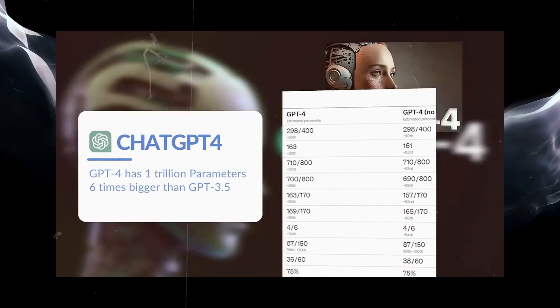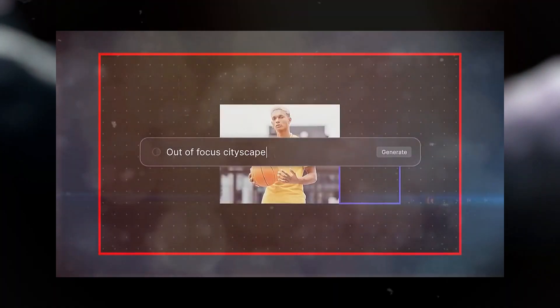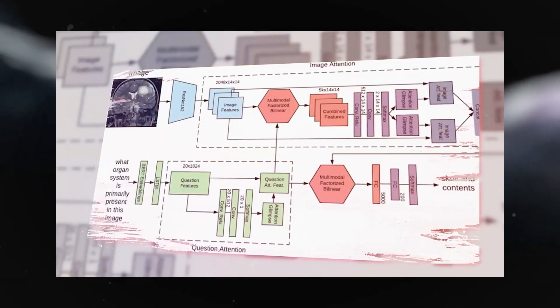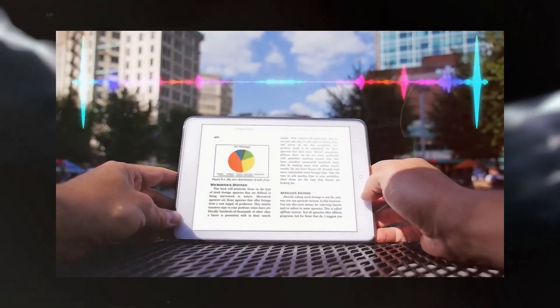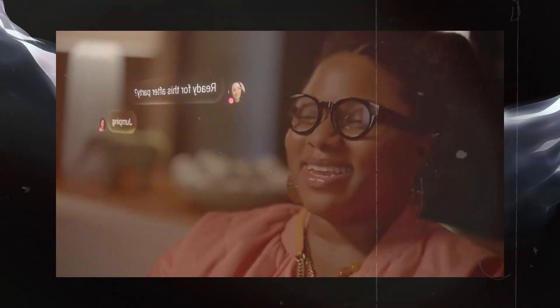Once your model's training is complete, it's all set and ready to roll. You can use it by referring to its unique ID. Your ChatGPT model is now tailored precisely for what you need it to do. Fine-tuning can be a bit tricky — while it's fantastic for making your model awesome at specific tasks, it can also introduce errors or make it perform not so great overall. That's why it's super important to thoroughly test it before putting it into action. Quality data is like the secret sauce in the whole process. OpenAI does charge for fine-tuning, so be mindful of that.